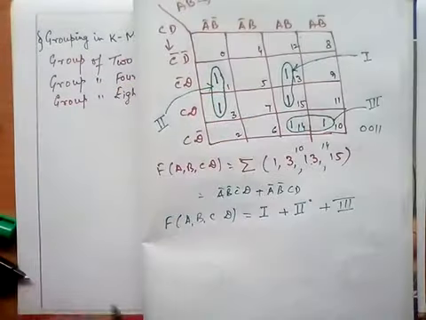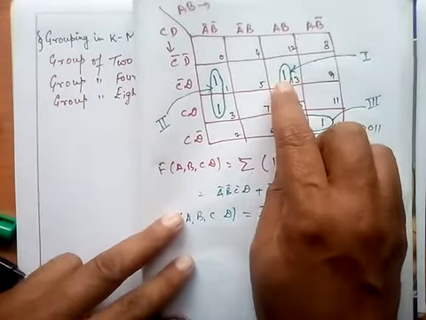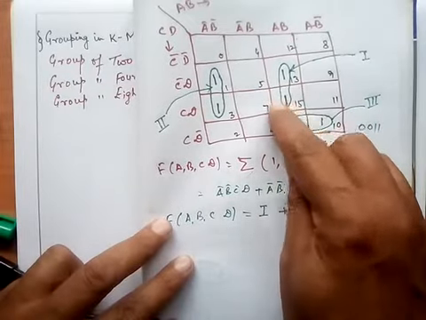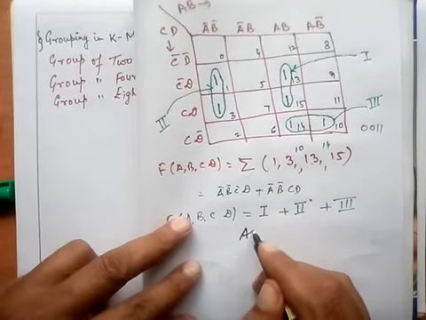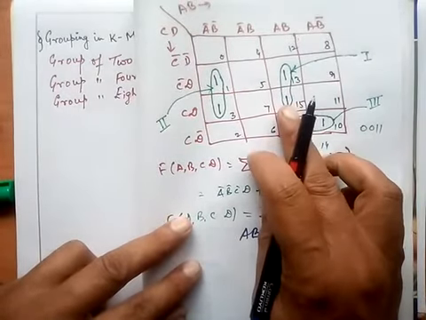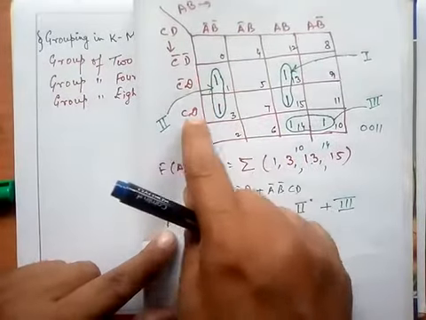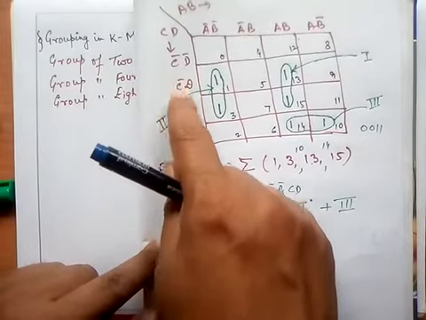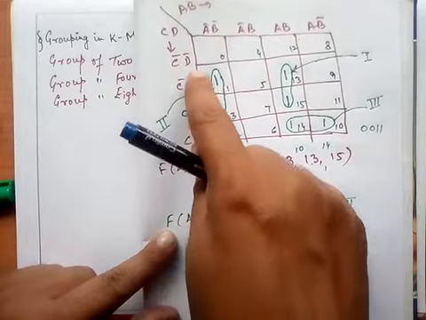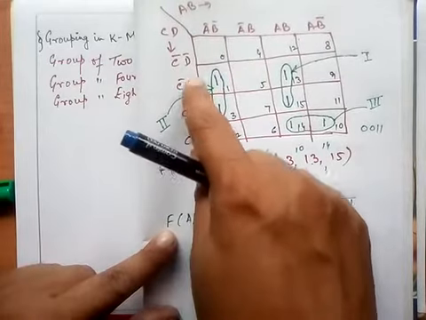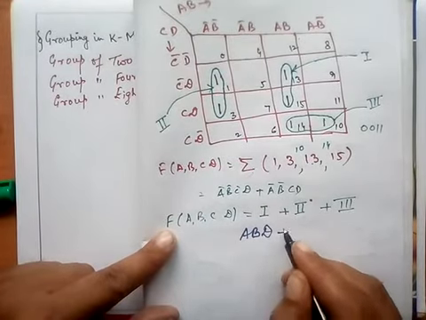Now what I do, I project this vertically for both. The value is AB. For this minterm it is AB, for this minterm it is AB. So I can say that it is equal to AB from the vertical side. Now look at the horizontal side here. This is C bar D and this is CD. This variable C is changing from C bar to C, but this D is constant here. If you see, it remains unchanged. So I write the value of the unchanged variable. So it is D here. So the value of this is equal to ABD plus.